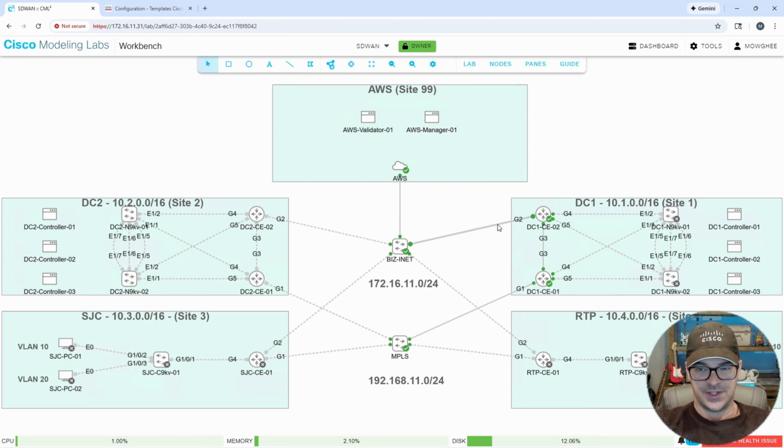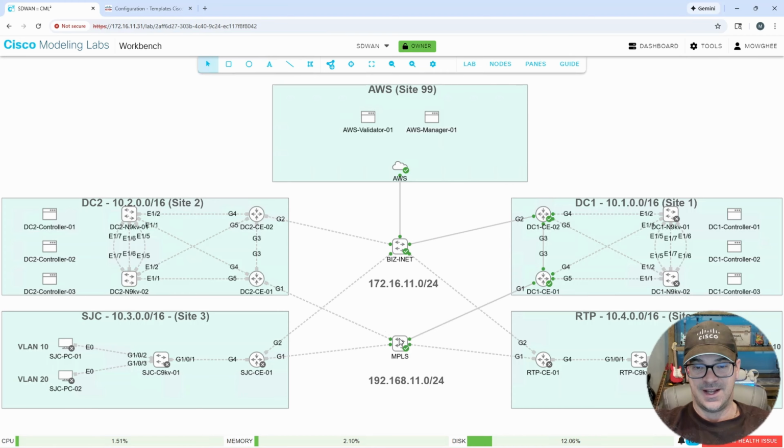So today we're going to configure CEO2, which is the one that has the connection to the biz internet. The reason we're going to start the configuration on that router first is because that link is how we're going to get up to our controllers, all right? The only way that CEO1 is going to be able to reach the controllers is going to be through CEO2.